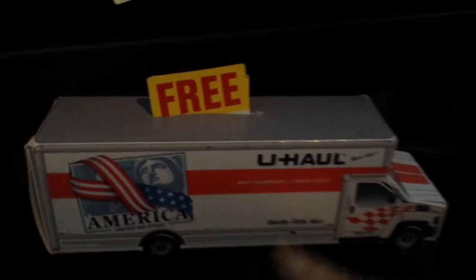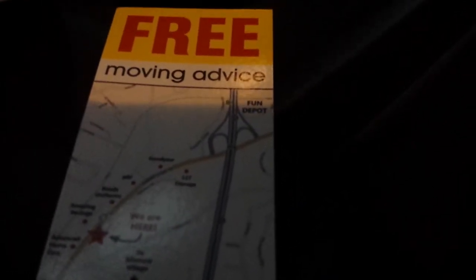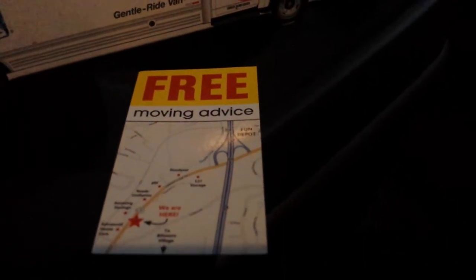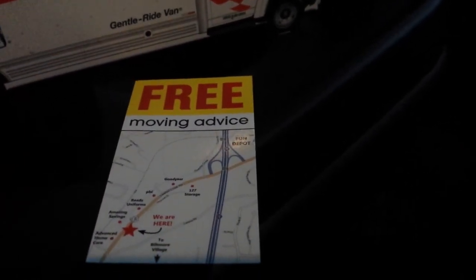If you're looking for free moving advice, we are glad to help any way we can. Interstate 40 is right here close to us as you come into Asheville, and you can get off the interstate. No matter which way you're coming from, if you turn right, you're going to be heading toward us. We're down here on the left, about a quarter mile. We appreciate your business, and we hope it shows.